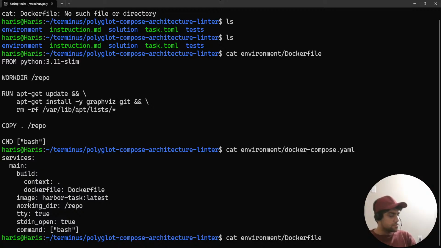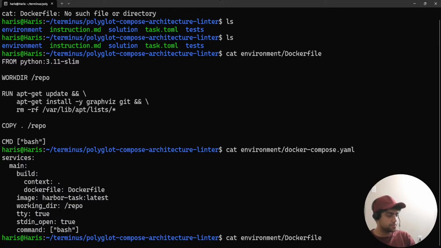Most people must know that if you change the Docker file, you must rebuild the environment from the project root. One other thing is that we don't have nano or any of these.